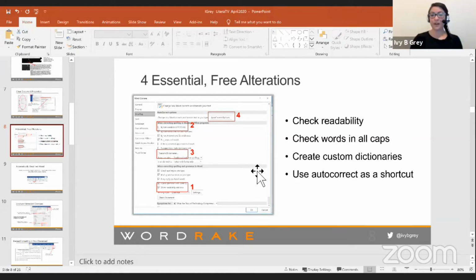Correct. Okay. And the final thing is, I like to say, autocorrect on crack. If there's something that you type on a regular basis, you can hack autocorrect to fill that out for you. So if your firm name is Ivy Gray and Nick Rishwain, we can just type in IGNR and that can fill out the entire firm name. So every time I type that, it does that.